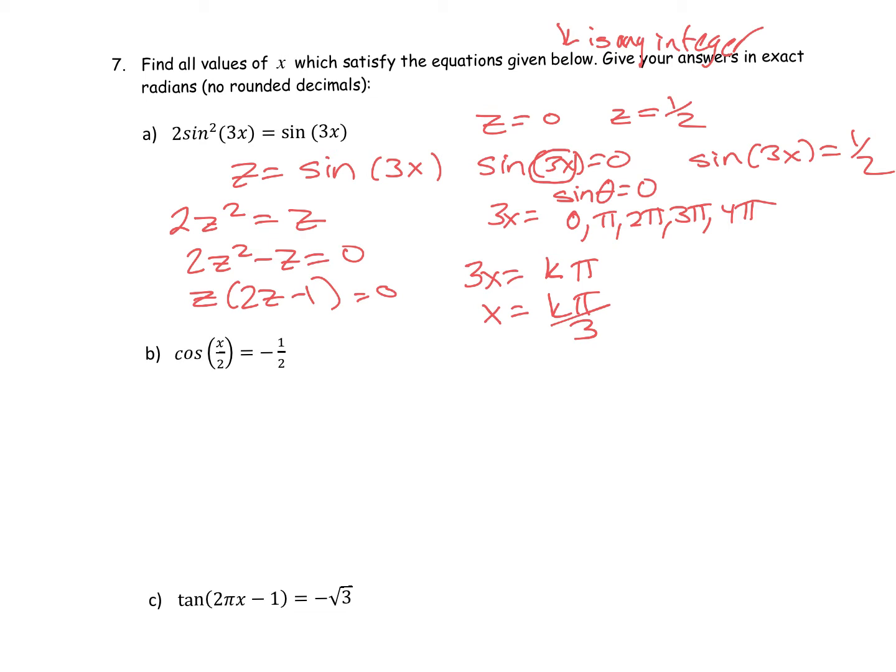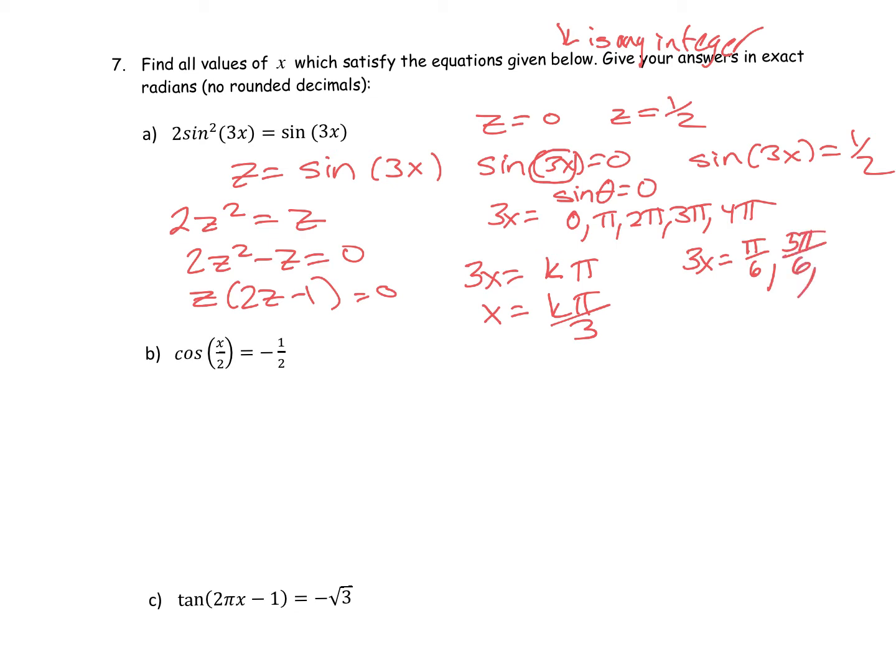I'm going to do the same for 1/2, but when I'm talking about an angle whose sine equals 1/2, I'm going to be within a quadrant. I'm not landing on an axis. Well, I know sine is positive in quadrants 1 and 2. So if I was just doing between 0 and 2 pi, I would start with pi over 6. The quadrant 1 angle is pi over 6, and the quadrant 2 angle is 5 pi over 6.